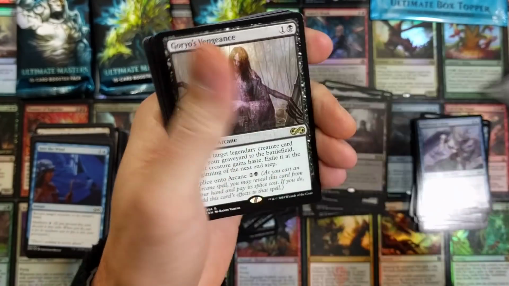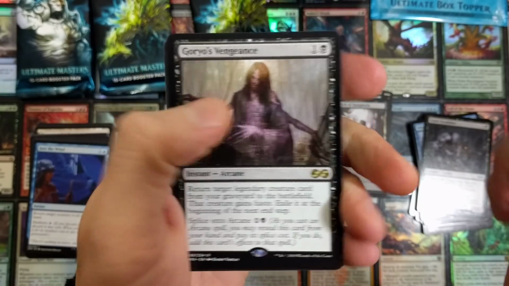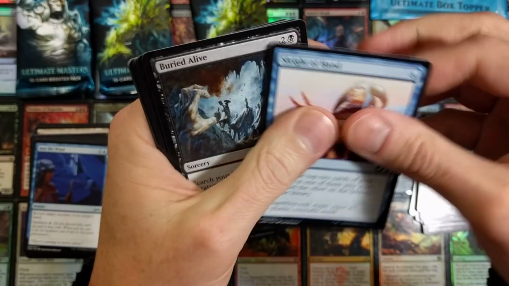Grave Scrabbler. Last week, it was nuts. Every pack. Goryeo's Vengeance. Only two packs were less. Sleight of Hand. Man.